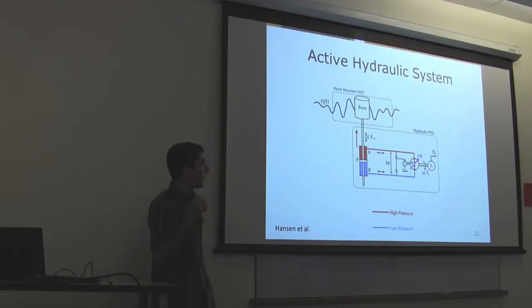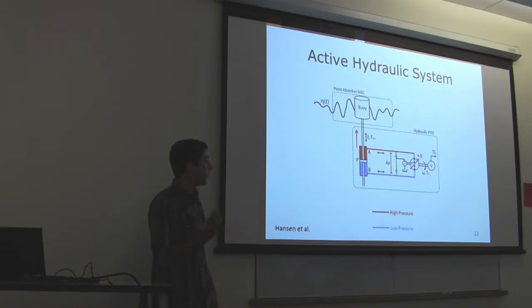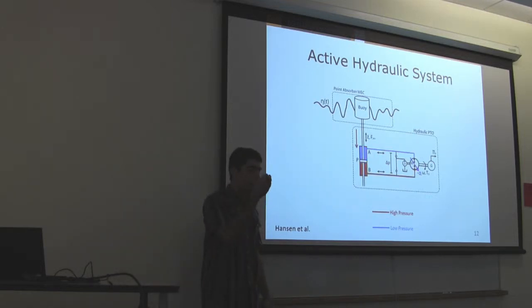So as the buoy moves up, we have side A pressurized, and we have a positive displacement that's controlled on the pump, or the motor. Then as the buoy moves down, you see the opposite side is pressurized, but we control the motor such that the displacement moves to a negative displacement. We still obtain a rectified rotational motion.